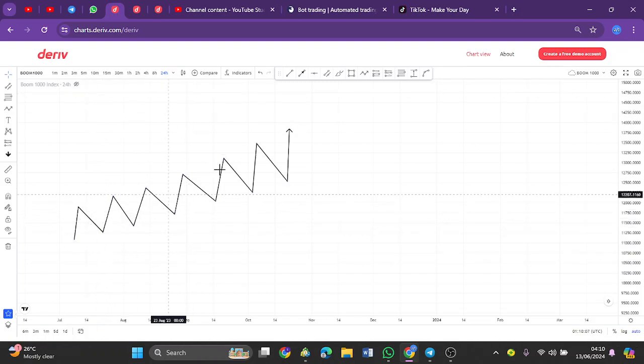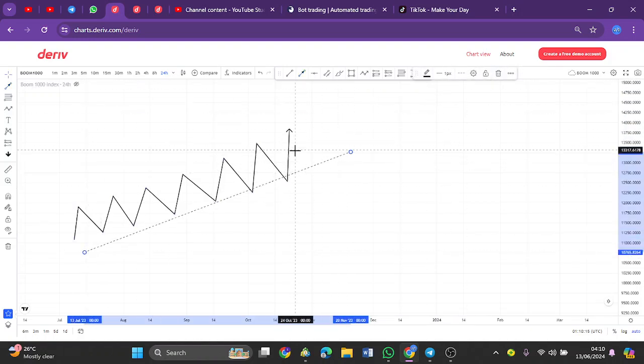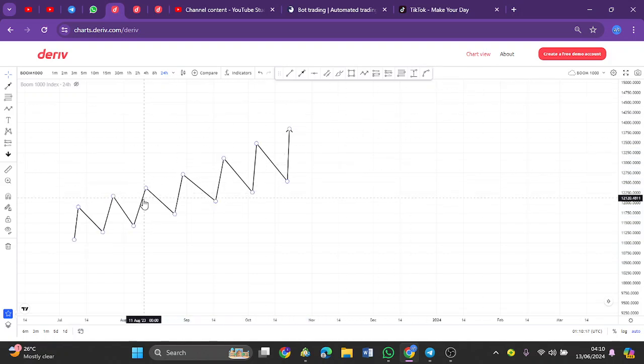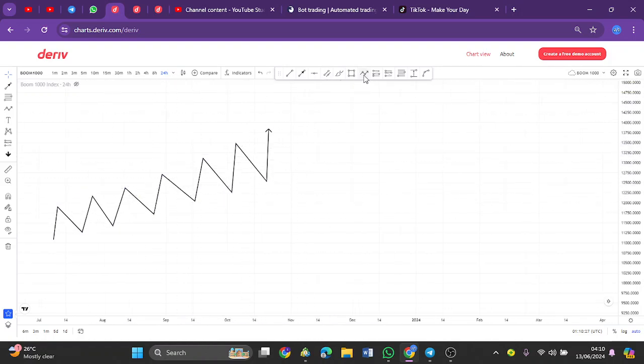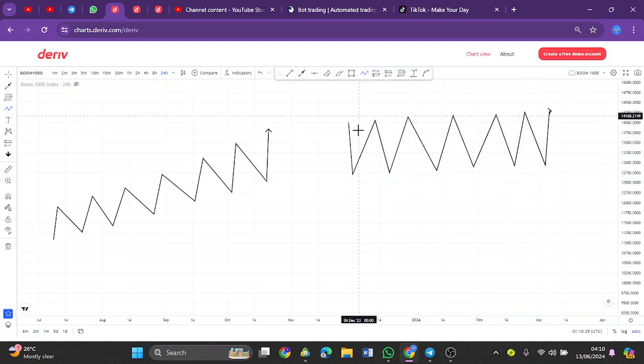So once the market is moving in such a manner, this is a clear uptrend. Once a market is moving in a clear uptrend, we call this an uptrend. And if the market is not moving in an uptrend, the market is consolidating or ranging, but I'll use ranging for now. And the third move is the downtrend.